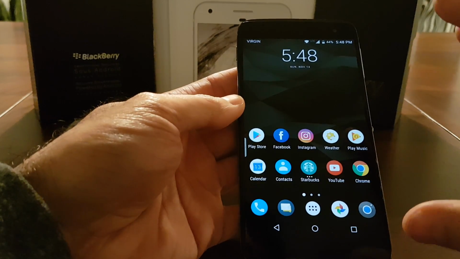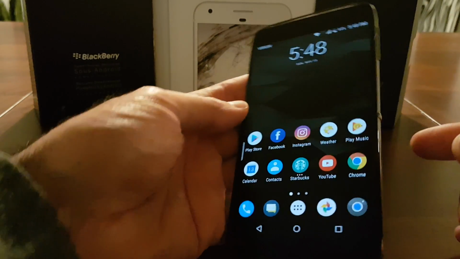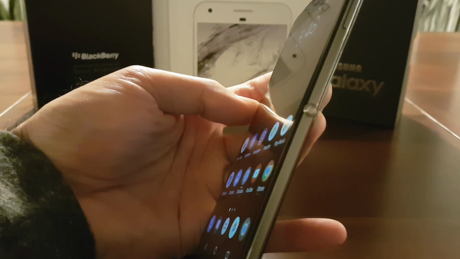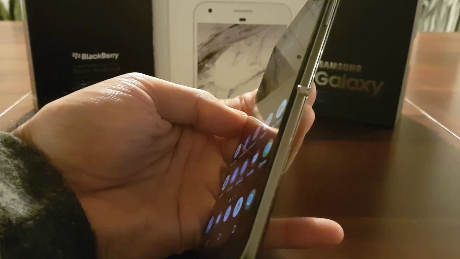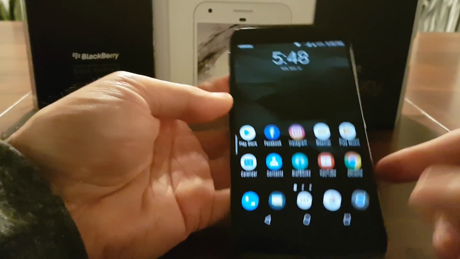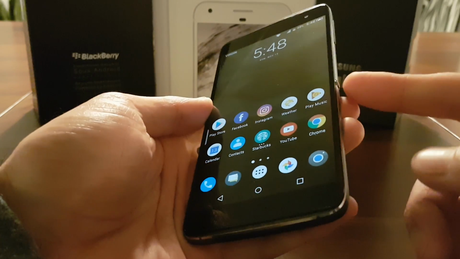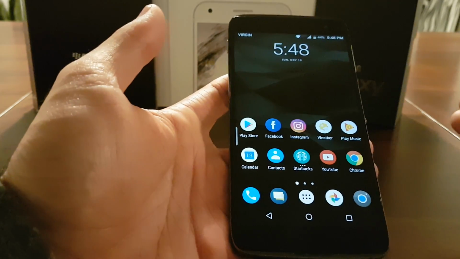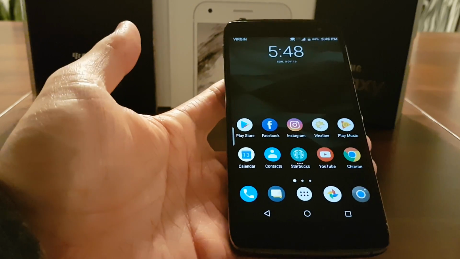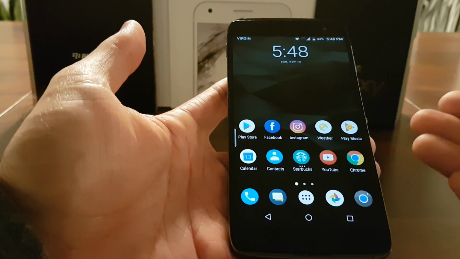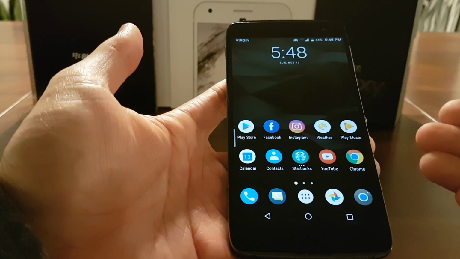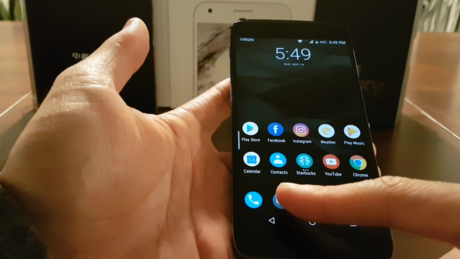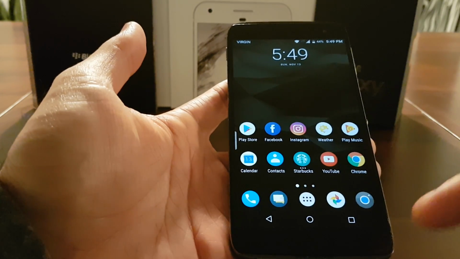The other thing that they've done here is the convenience key, and they kept this from the DTEK60. It's a TCL reference design, and they have it on the DTEK60 as well, and there are so many uses for this thing. I thought at first I would use it for my Starbucks app when I started using the DTEK60. Then I moved to the hub, thinking that's the easiest way to get to the hub. And now I have hub here, and I'll show you an easier way to get to it from any app.